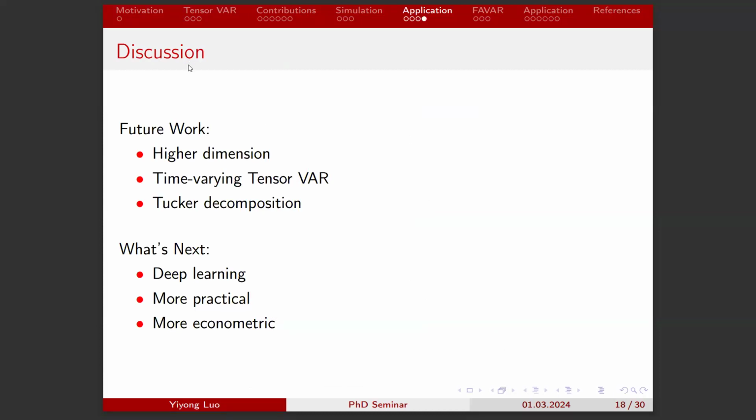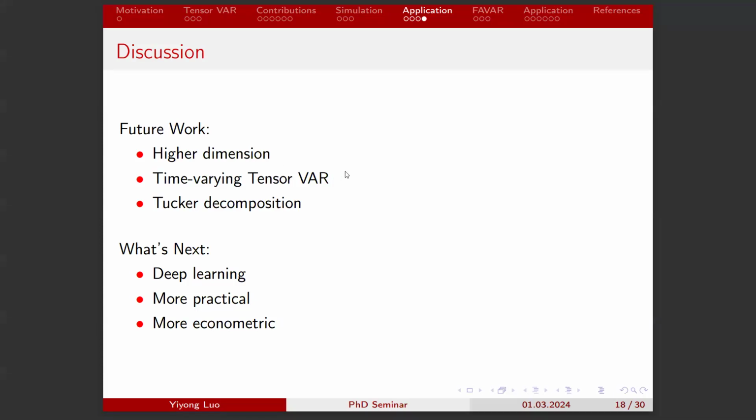I will have some discussion for the first research project. Here is some future work. We can also consider the same algorithm using higher dimensions in the tensor. I mean, we currently consider the third order tensor, but it actually can be fourth, fifth. So whether we need to change our Bayesian inference or it stays the same is one question to ask.